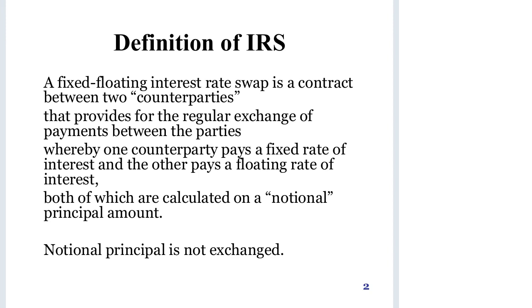If I have swapped it with you, who had it on a floating rate basis and who wants to convert it to fixed rate, what will happen is that I will take over your liability of 10 million and pay you the amount that you would have to pay on a floating rate basis. In return, you would take over my fixed rate liability and give me the money to take care of the fixed rate process. So in effect, though I have a certain exposure, this allows me to change the basis that I have.